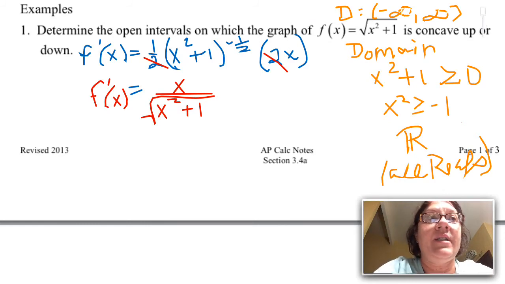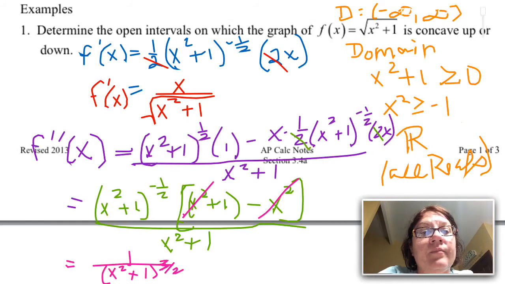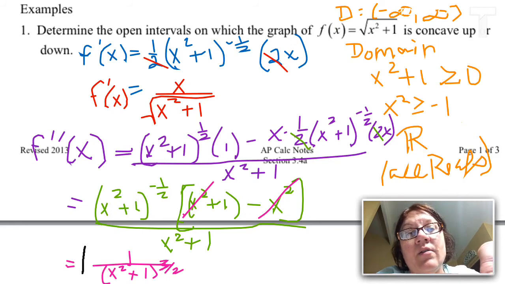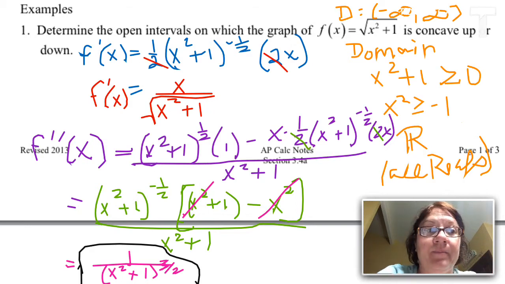So now I wanted to test concavity, and for concavity, I want to look at second derivative. So pause the video, see if you can take second derivative. Did you get it? Here's my second derivative. So now that I have it, now that you have it, I want to see when it equals 0 and when it's undefined.